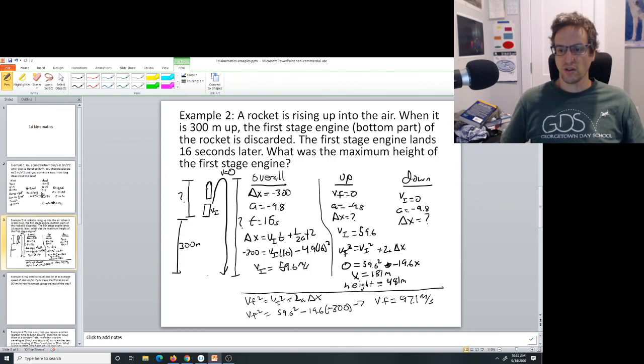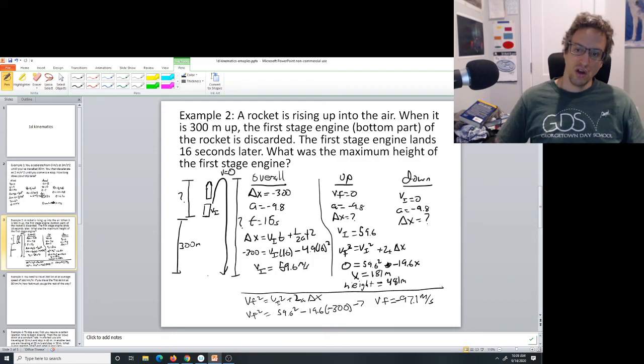So why is this wrong? This is wrong because your calculator, when you take a square root of something, always tells you the positive root. But we know, based on everything else we've done, that down is negative. We also know that when an object hits the ground, it's going down, so it should be negative. So really, it's the negative value of that. So the one thing you gotta be careful about when you're taking the square root of something is to make sure that you pick the positive or negative based on what you know is happening.